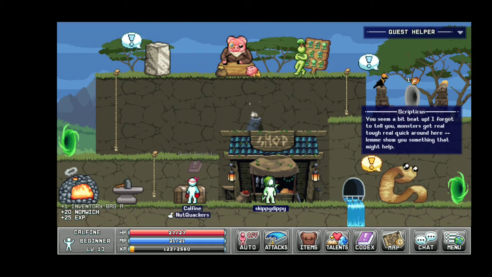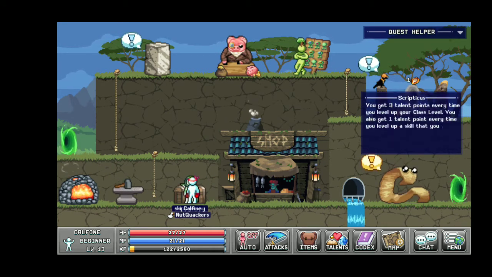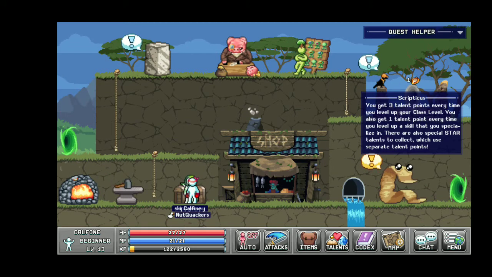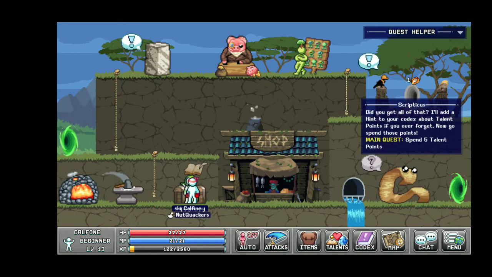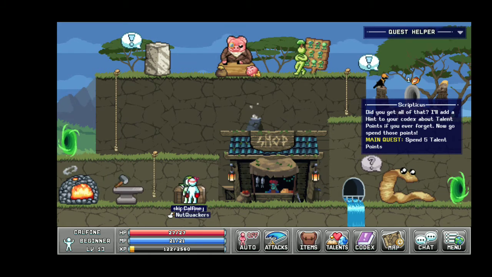You seem a bit beat up. I forgot to tell you, monsters get real tough real quick around here. Let me show you something that might help. You got 3 talent points every time you level up your class level. You also get one talent point every time you level up a skill that you specialize in. There are also special star talents to collect, which use separate talent points. Alright. Did you get all of that? I'll add a hint to your codex about talent points if you ever forget. Now go spend those points.